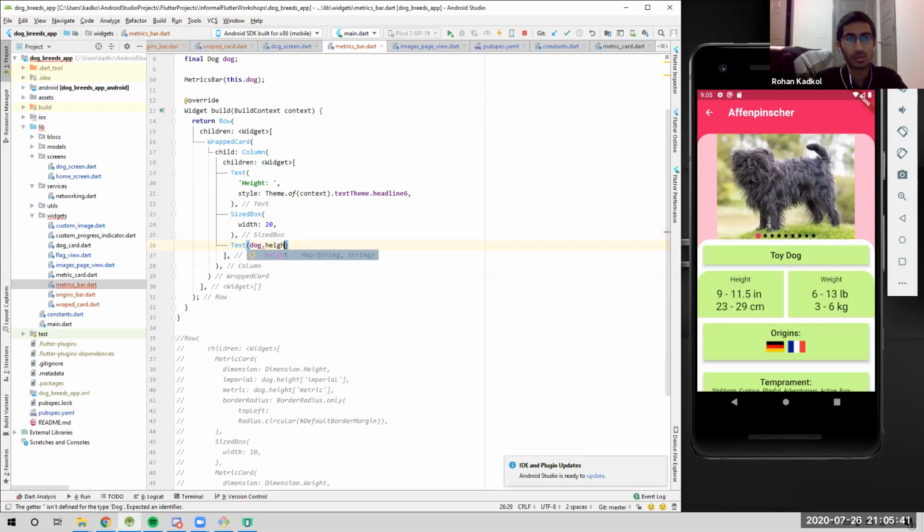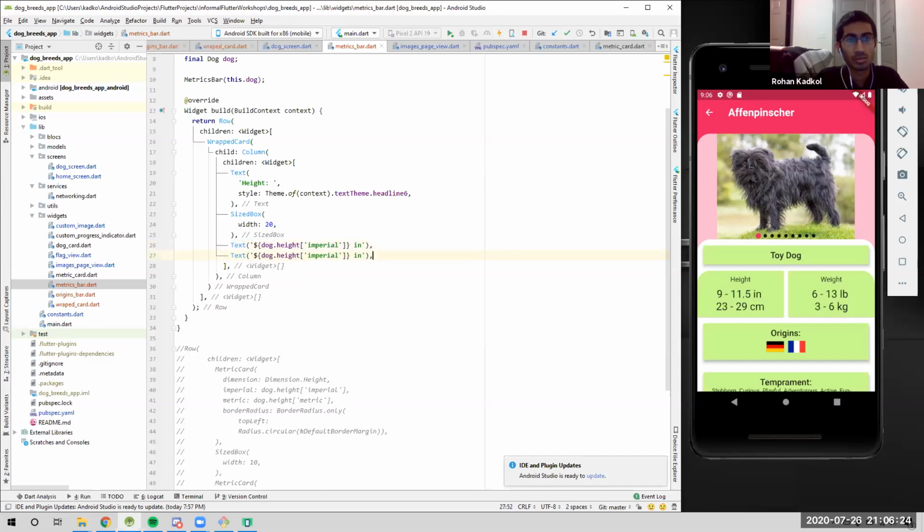Let's do imperial. Closing brace. Inches. Metric. CM.